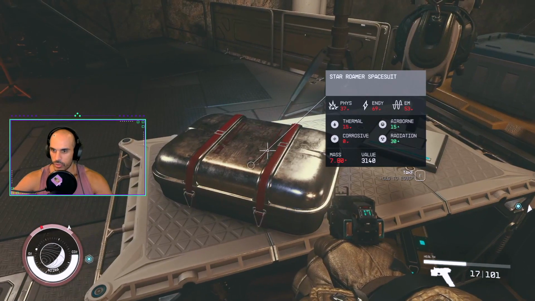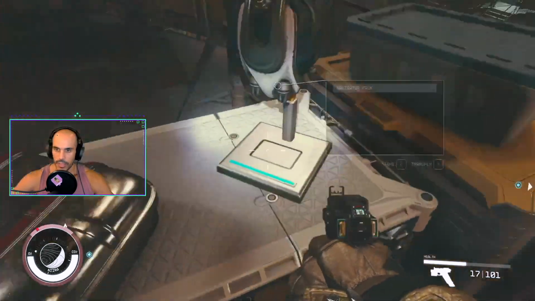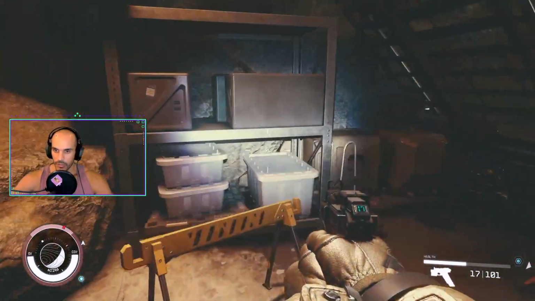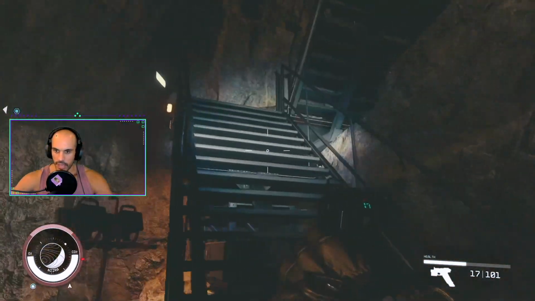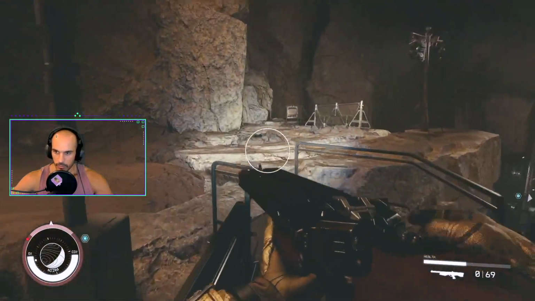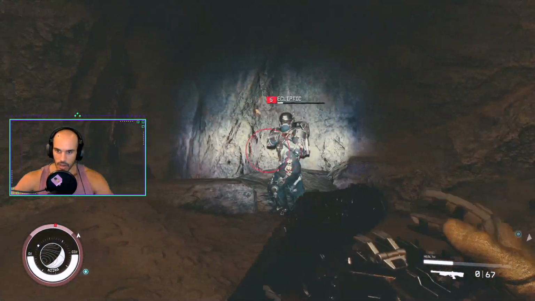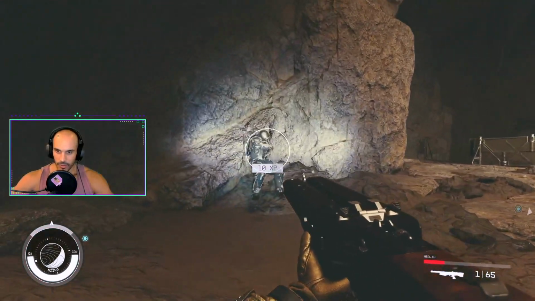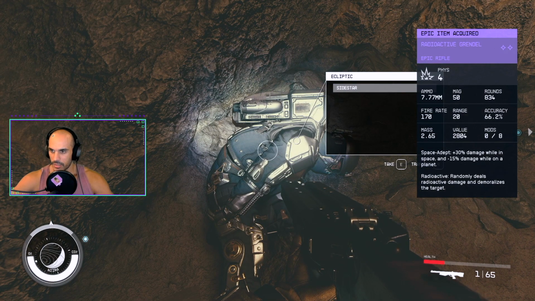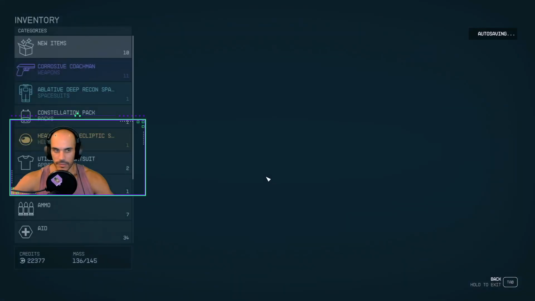Star Roamer spacesuit. Nope. I need expert. Come on. Why do you put something that requires an expert level in the beginning phase of the game? Makes no sense, dude. Oh, there he is! Shit! Oh! No! Oh, come on! There you go. Radioactive Grendel. Ooh, that's nice. I like the sound of that, my boy.